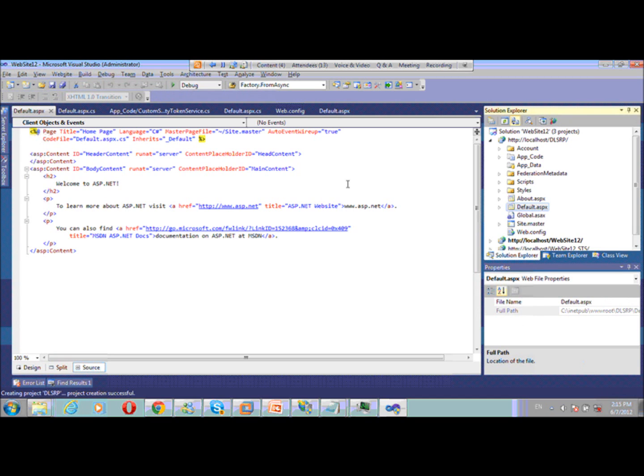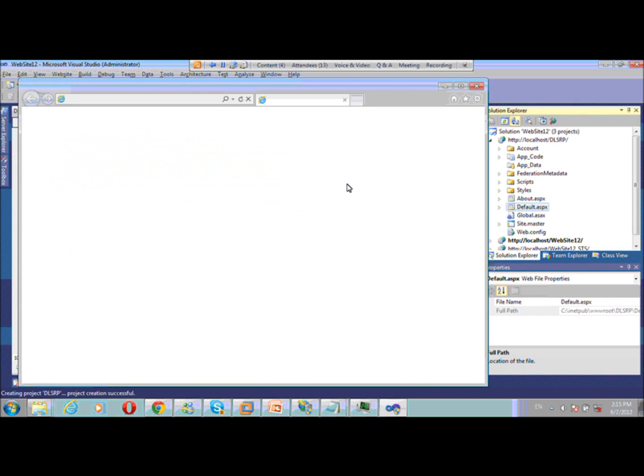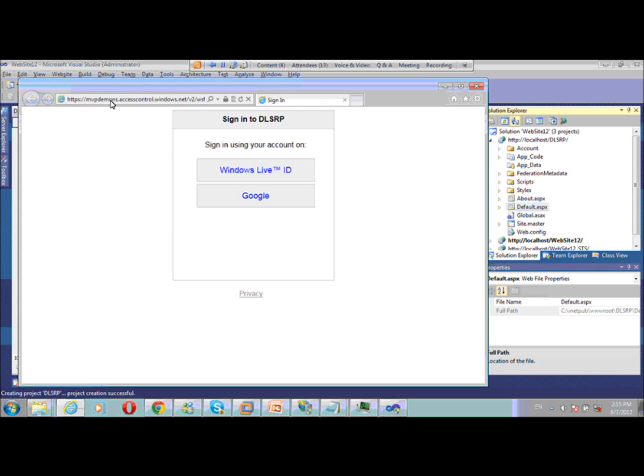Same scenario. WIF will detect I'm not authenticated. I will be redirected to the STS. However, this time it's not a development STS. It's not even ADFS. It's the cloud. So I'm taken to the Access Control Service, Windows Azure. I will have two options: to authenticate against Google or against Live ID, whatever.